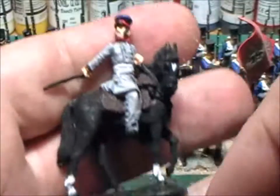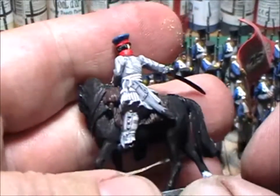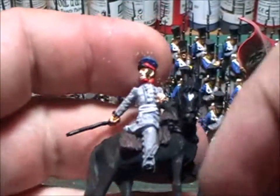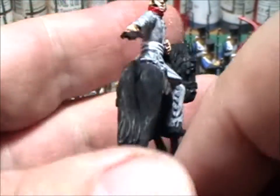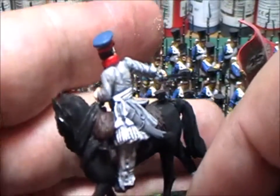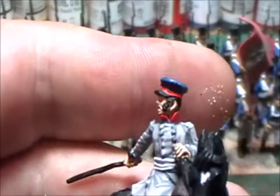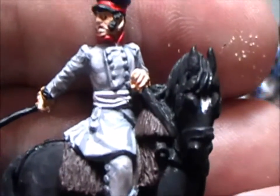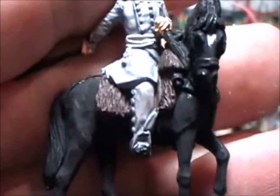Last night I decided I had this figure, so I started to paint him up. This is going to be General Hack — I think that was his name — he was the Brigade Commander for this lot. Nice figure, nice Perry. I've been enjoying painting him, he hasn't taken long so far. Just started doing some bits and pieces on the horse.